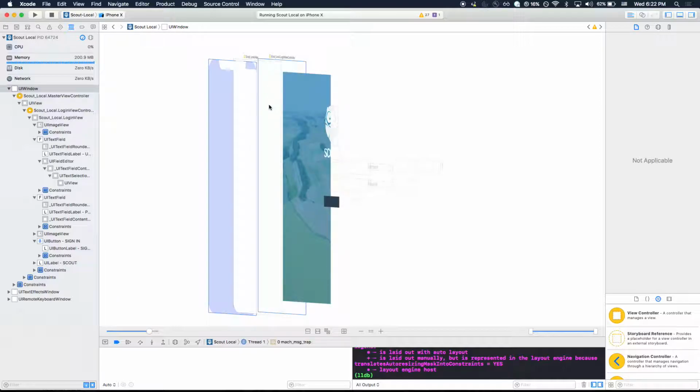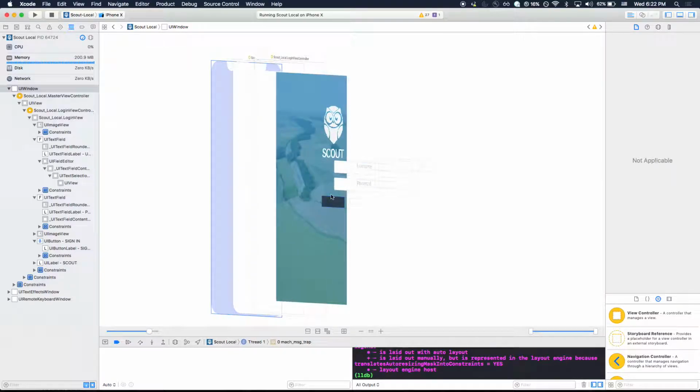In this instance, I actually have two view controllers underneath, I'll get to that later. But you can just start clicking around, and you can see that this is actually a custom text field that we created, and it belongs to the login view, which belongs to the login view controller.